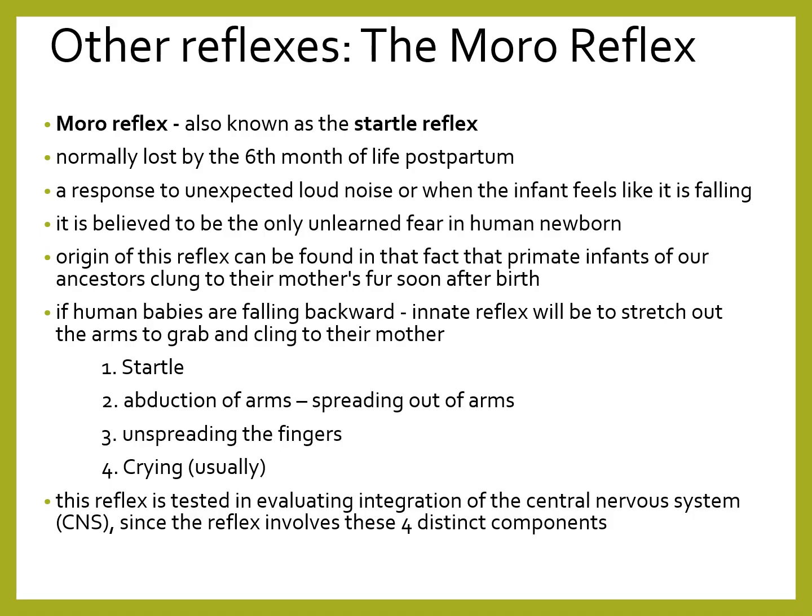Now, I don't know why anybody would want to test this in a child by going up to an infant and going, boo! But the idea is you scare the heck out of the baby and arms will reach out to grab something and it will unspread its fingers and try and grab. This reflex is tested in evaluating the integration of the central nervous system, since this reflex involves 4 distinct components.